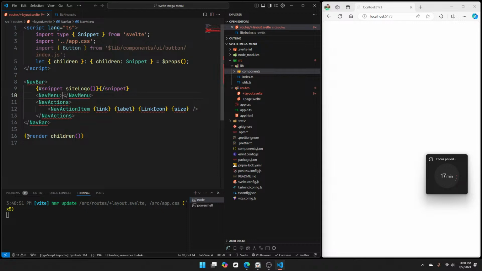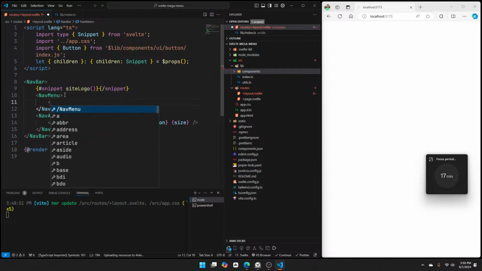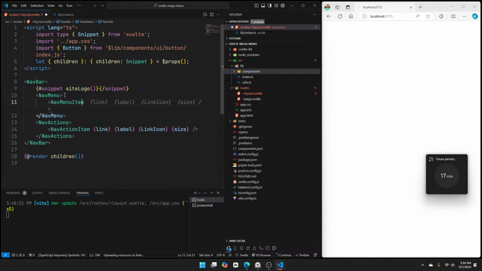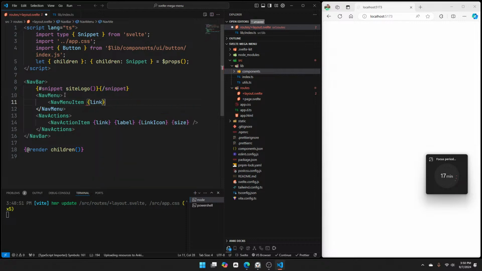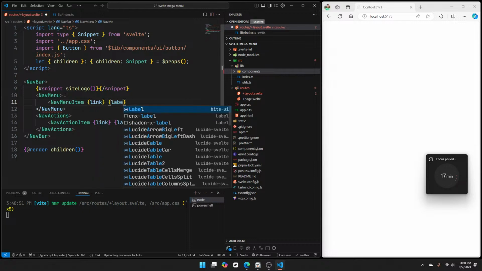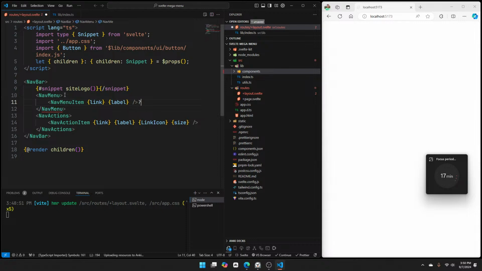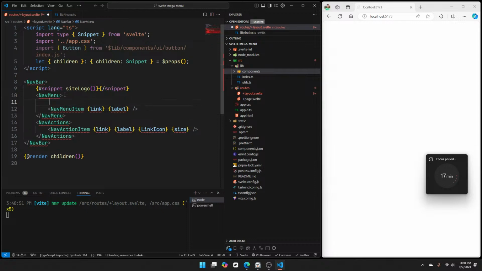Do we think about it completely? Okay, so I've got the nav menu item, and this will be wrapped in an each block.